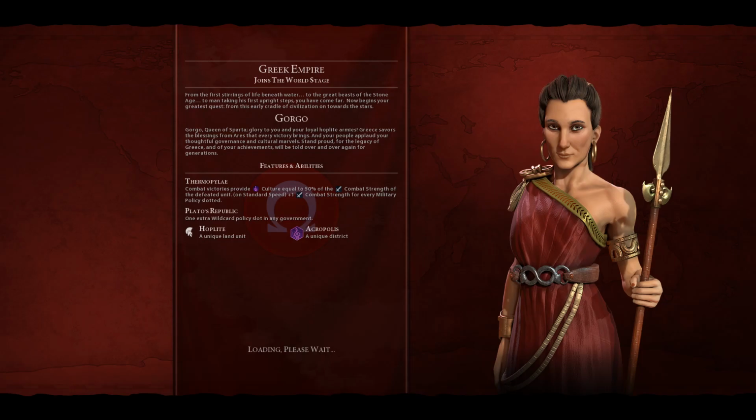From the first stirrings of life beneath water, to the great beasts of the Stone Age, to man taking his first upright steps, you have come far. Now begins your greatest quest, from this early cradle of civilization on towards the stars. Gorgo, Queen of Sparta, glory to you and your loyal hoplite armies. Greece savors the blessings from Ares that every victory brings, and your people applaud your thoughtful governance and cultural marvels. Stand proud, for the legacy of Greece and of your achievements will be told over and over again for generations.